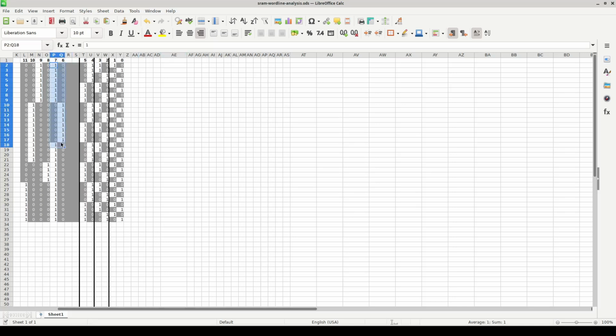But then we get here and we see something a little bit different. In the high half, we are in fact alternating just like we expect. But then this one goes high and then this one goes low, and it stays that way all the way down. We would expect these two to trade places in the last 8 rows, and they don't. And then here, we see an alternating pattern like we expect, but then they're both low, and this other line comes in. And then this one goes high for just 4 bits, but this is toggling here, so it doesn't make a whole lot of sense at first.